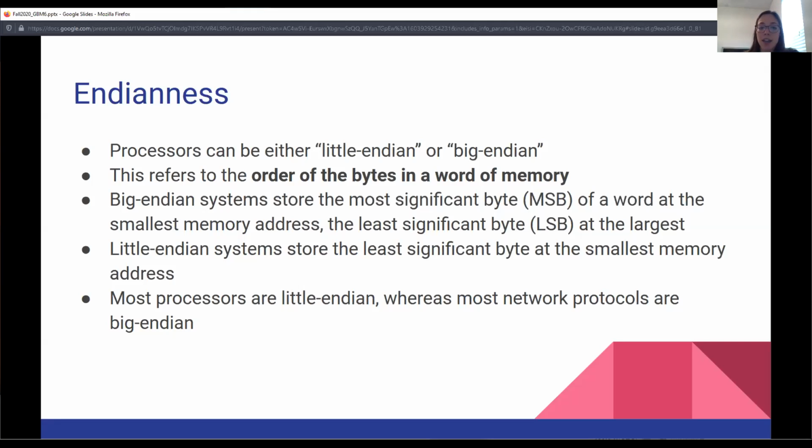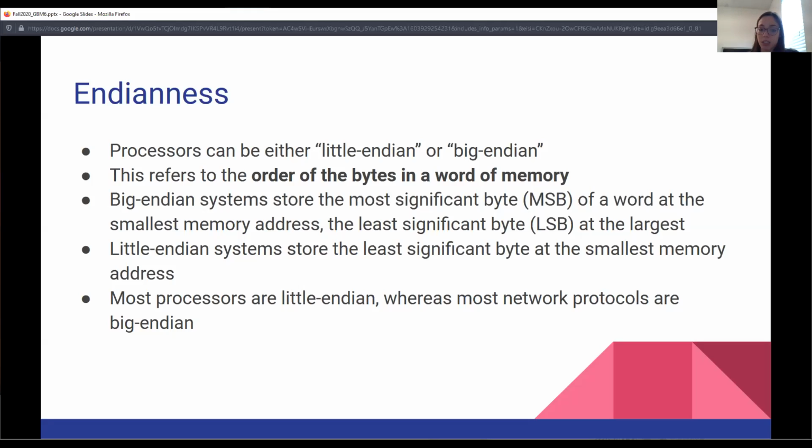Endianness just means the order of bytes in a given word of memory. Big endian systems store their most significant byte at the smallest memory address, and their least significant byte at the largest. Little endian systems are the exact opposite. They store their least significant byte at the smallest address and their most significant at the largest.